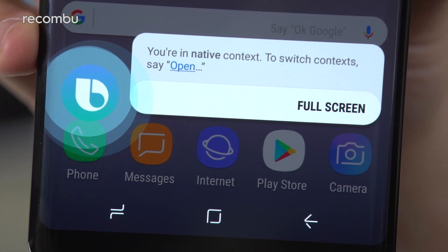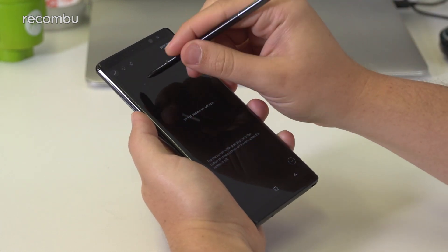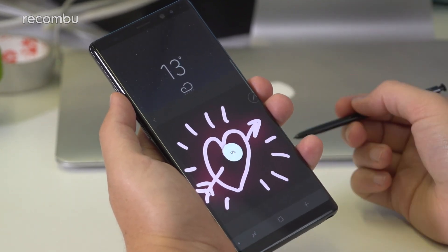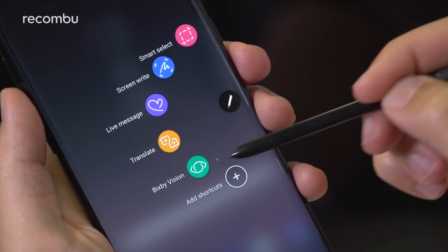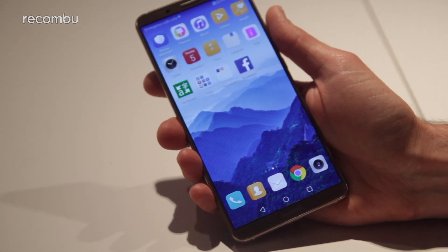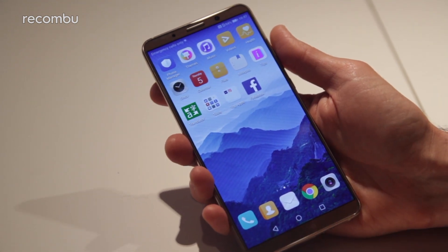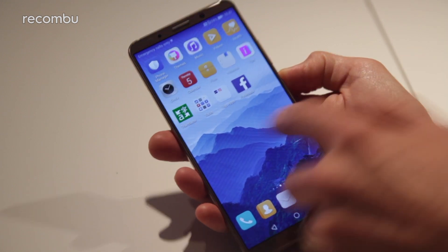Of course, the biggest feature of the Note 8 is the S Pen stylus, backed up by a useful catalogue of apps. You have art apps to get creative and stitch together shareable GIFs, plus plenty of ways to stay productive on the move. The stylus even works when the Note 8's screen is wet. While the Mate 10 Pro lacks a dedicated stylus, you'll still find plenty to love in Huawei's Emotion UI 8, including full gesture support, in-depth customisation, smart resource management, and the ability to convert into a desktop computer with a cable.